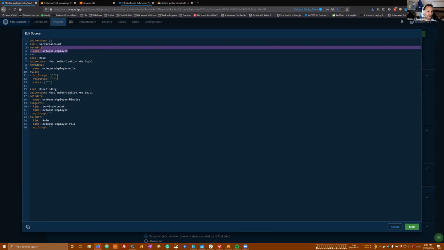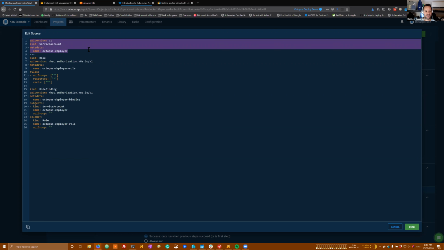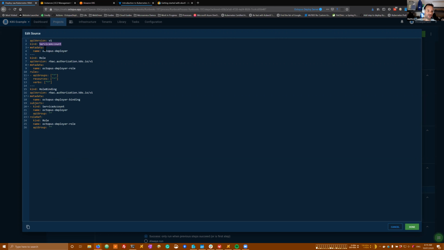What we're doing here is creating 3 different resources in Kubernetes. The first one is a service account, which is just the name of an account. The next one is a role, which grants permissions to various other resources within Kubernetes. Kubernetes has role-based access control, so this role here is quite permissive in that it grants access to everything.